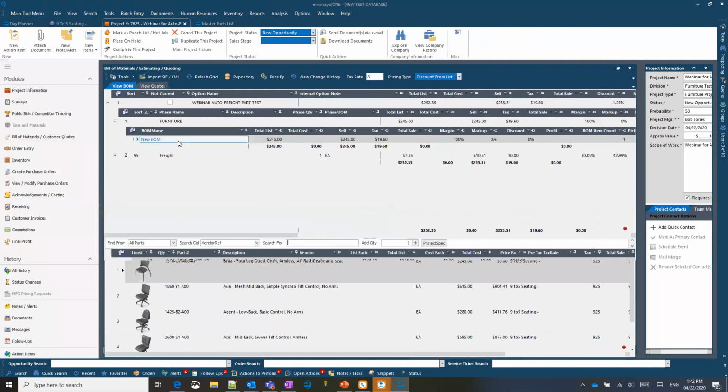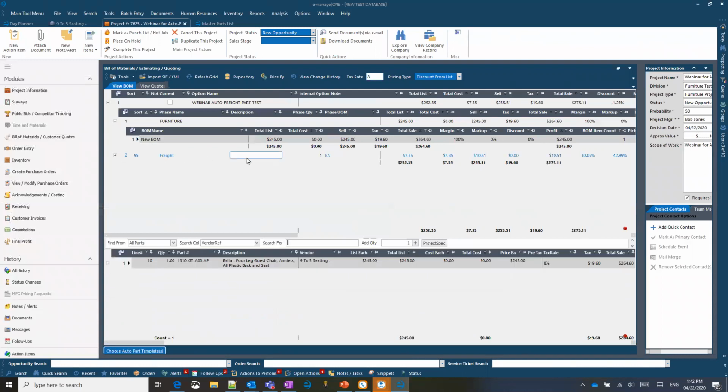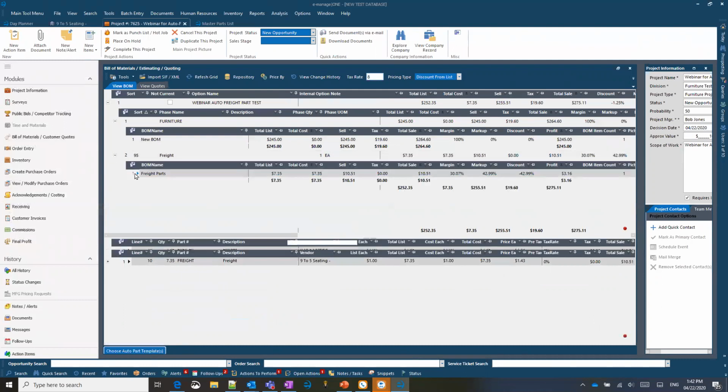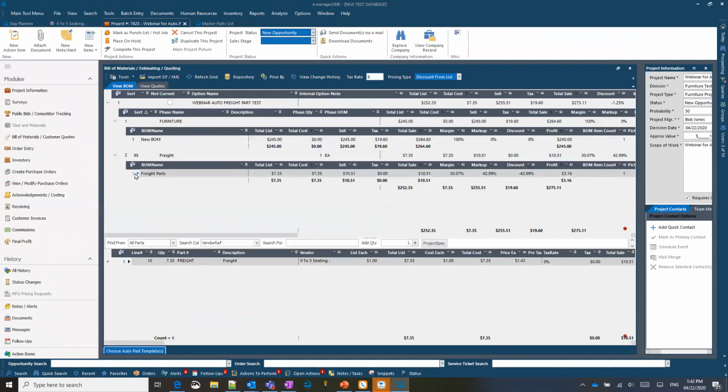What you're going to see up top is that chair gets added in, but it automatically adds my freight phase that I told it to lump into one line because of that phase quantity, that phase unit of measure, one each. I didn't put a description on it, but if you want to, you could double click and add a description, or add it at the front end so you don't have to keep doing it every time. But what it did was it auto-calculated the 3% of the list. You can see here 245.